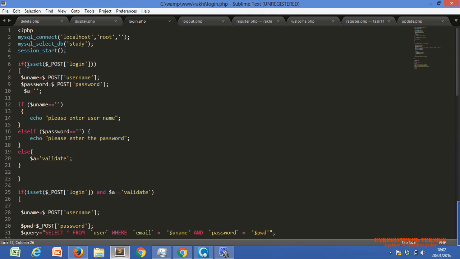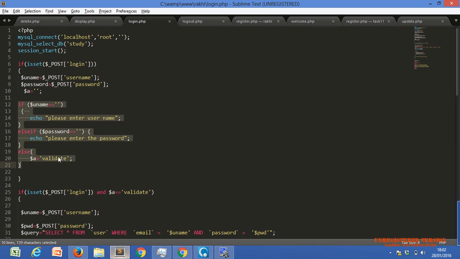Same condition we have checked. Login is the name of our submit button, and if it is submitted, meaning our form is submitted, then this condition will be true and return 1. So the if condition executes, and we fetch the data from the text boxes. First we validate our text boxes, whether they are blank or not.